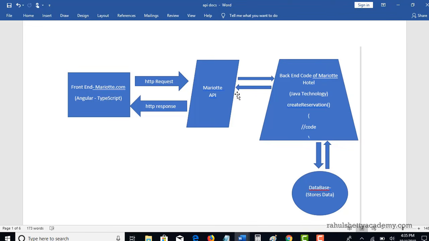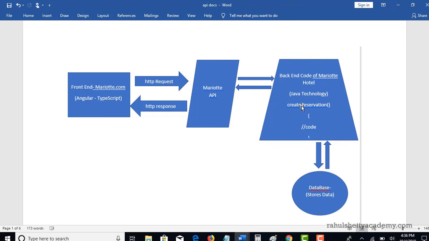That API will call this create reservation method whenever somebody hits this API. We will host this API on the same server of Marriott.com. So if somebody tries to access this API, then this API will come and call this create reservation method.